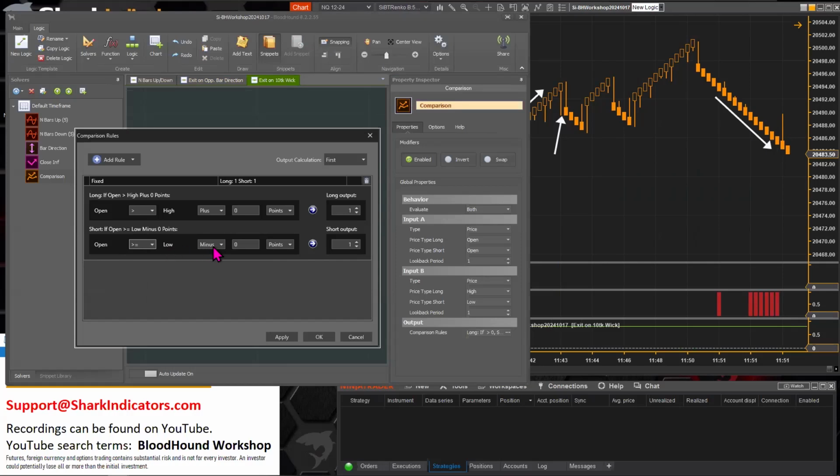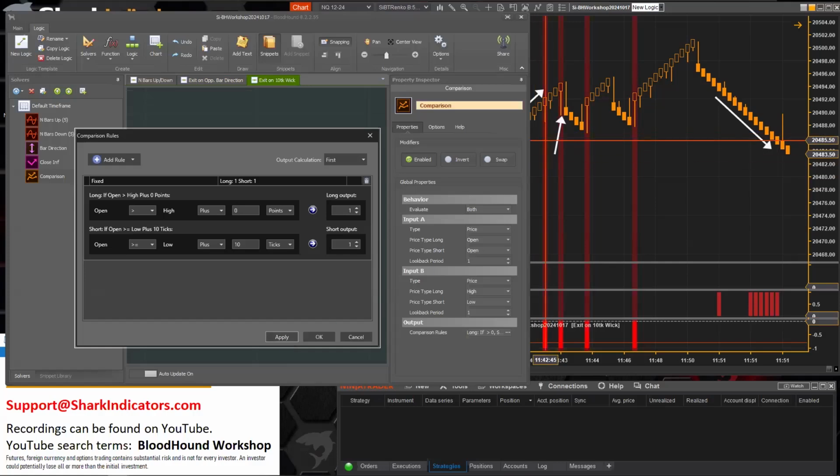So we're actually going to take the low price and add 10 ticks to get to the open price. You switch that over to ticks and hit apply. And there we have it.